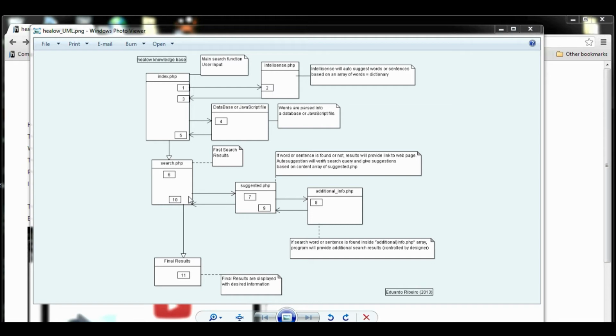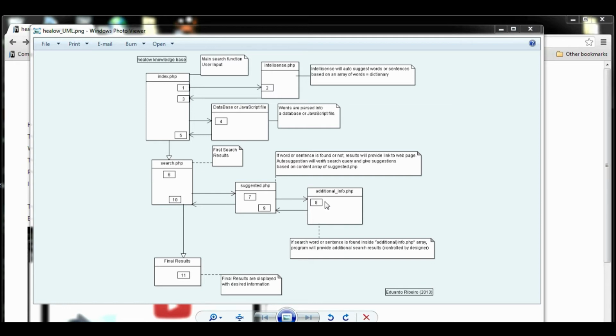Also, when a return result comes back and a suggested result is used, there is another file, additional info, that will look for selected options on the suggested result that will display additional information about something.